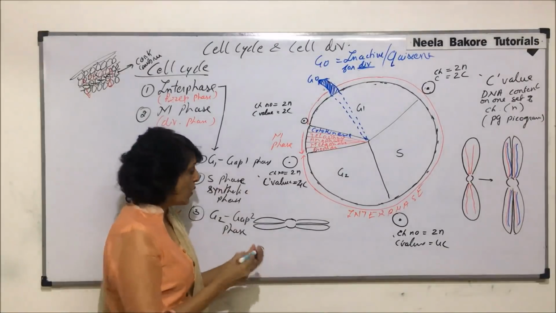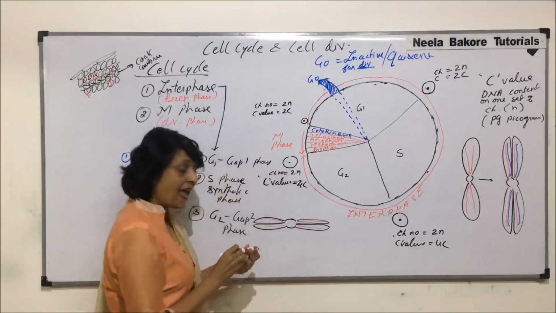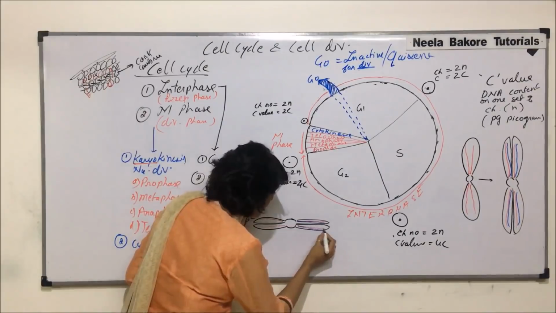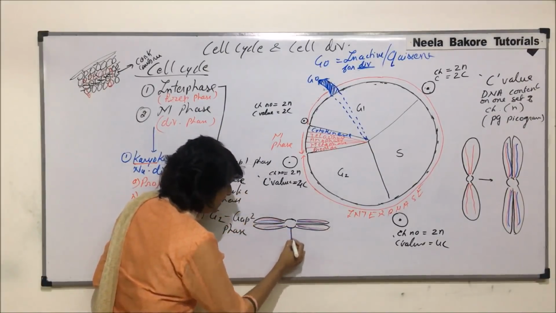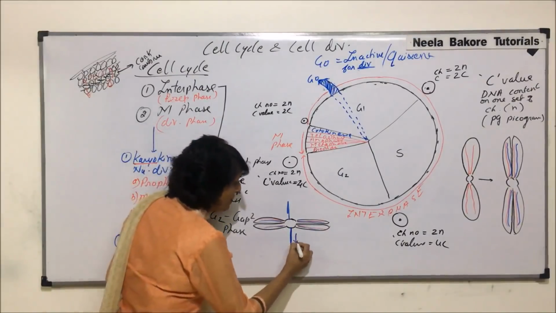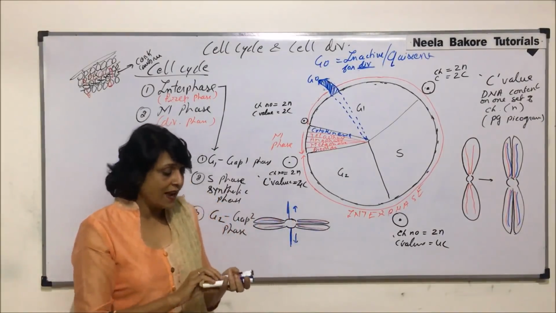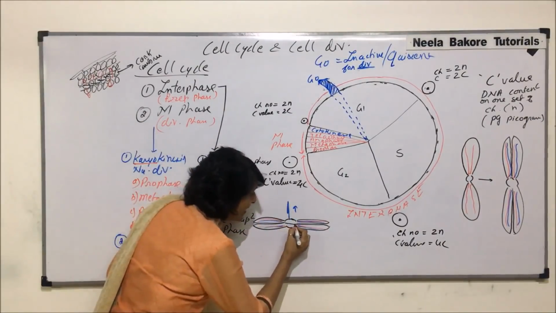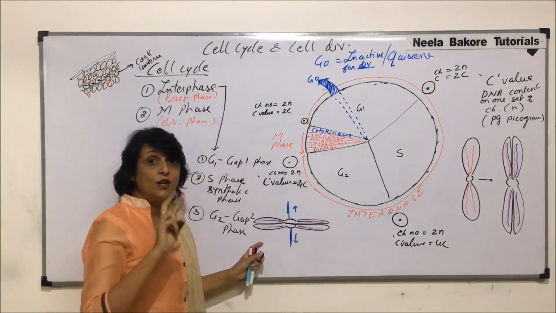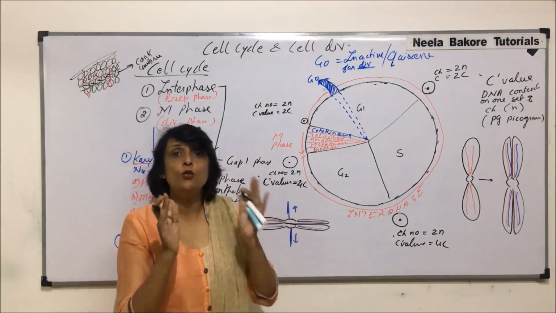So these two arms have their original DNA strand and a copied DNA strand. Here is the original and the copy, and this is the place where the spindle fiber is going to attach. Now these spindle fibers contract, pulling these chromosomes apart, and this is the time when this middle part, the centromere, splits. When this splits, we get the chromosome number doubled. So one chromosome is splitting into two.